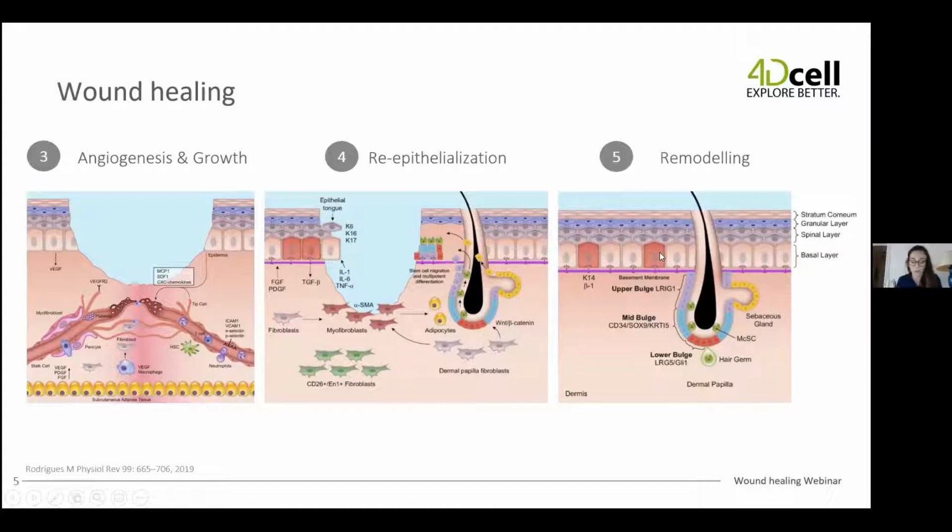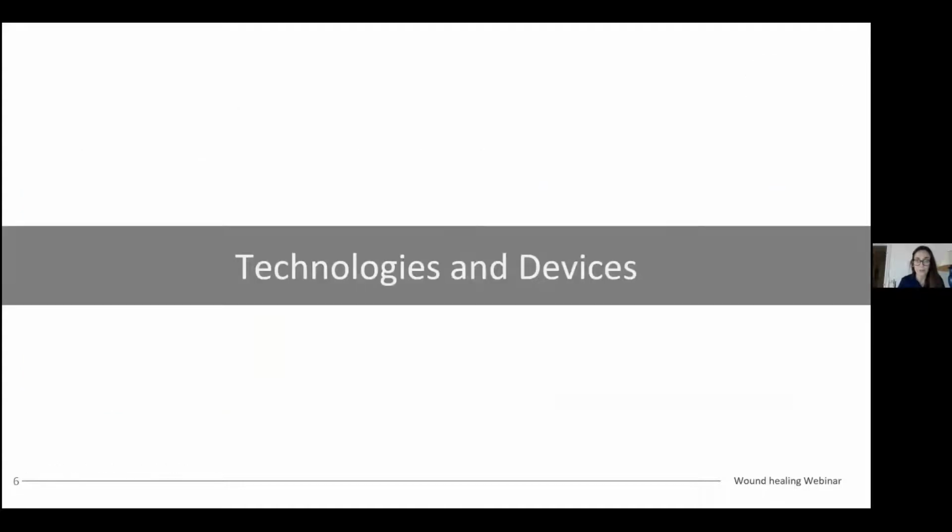So we are going to show you our in vitro assay to study wound healing, and you can think that it can be used at different stages, depending on which one you are studying, and different cell types can be employed in this assay. But we can also discuss this later on during the question and answer session. So I'm going to give you a little bit of background on the technology that we use to develop this assay.